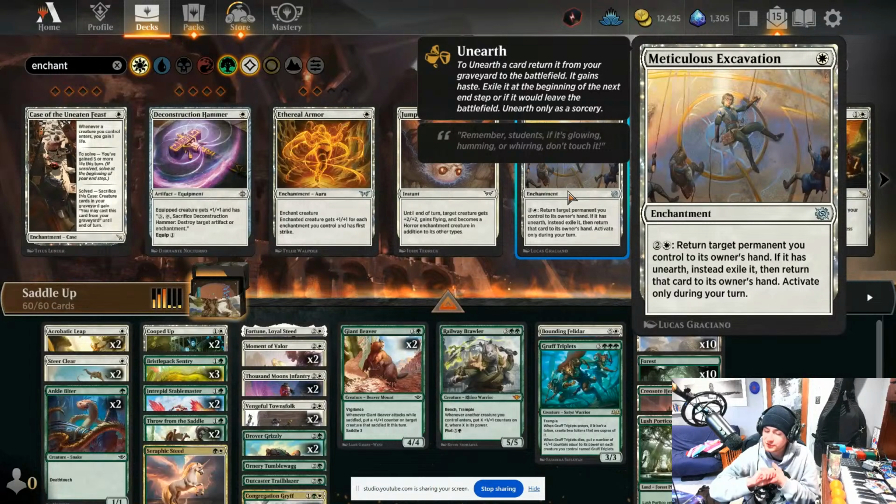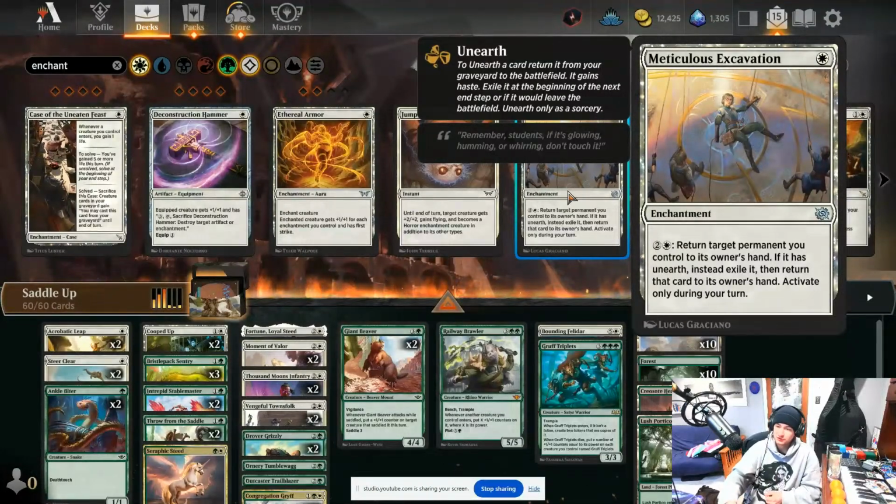An important thing about instants and sorceries is when you cast them, they just go to the graveyard. One-time use. You know that one spell Shock is 1 mana for 2 damage. You do that, and it goes to the graveyard, and your card is gone. So they're good in certain situations where you need to just do something, but they're less good if you're trying to get a board presence. So an enchantment, much like a creature, also artifacts as well, stays on the battlefield. Just stays until you do something.